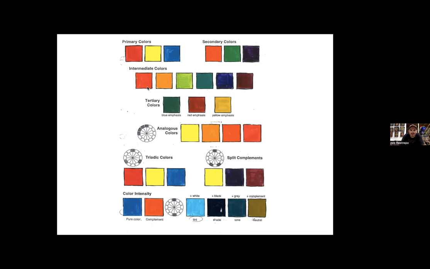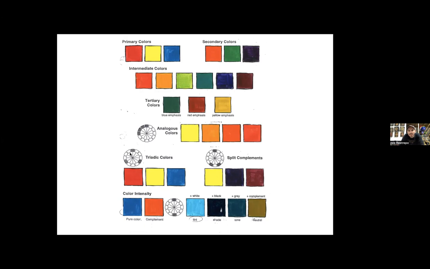So this is what you call color schemes. And then you have the intermediate colors here. By mixing the primary and secondary colors, we can achieve these intermediate colors, and the name sort of explains itself. And then the tertiary colors, I'm sorry, are basically the same thing. You can see the analogous colors here on the color wheel for reference. Right next to each other are just adjacent colors. And then triadic colors are equidistant from each other, as you can tell from the small diagram.